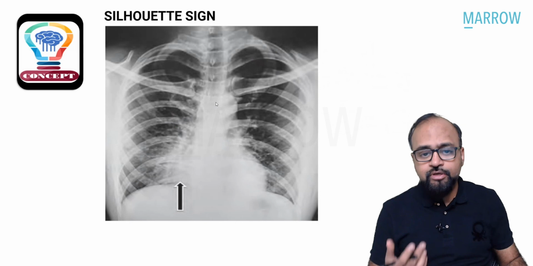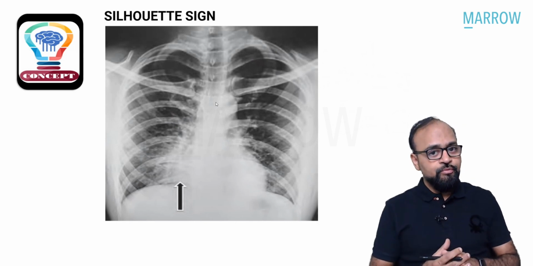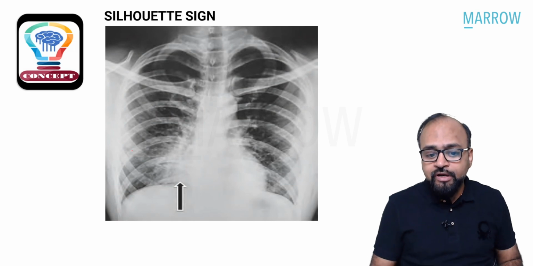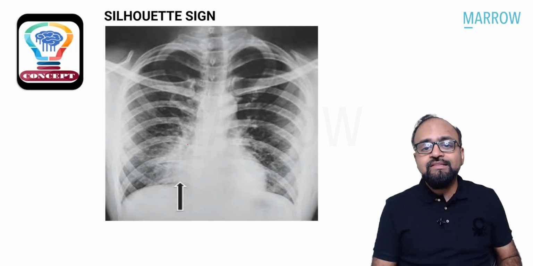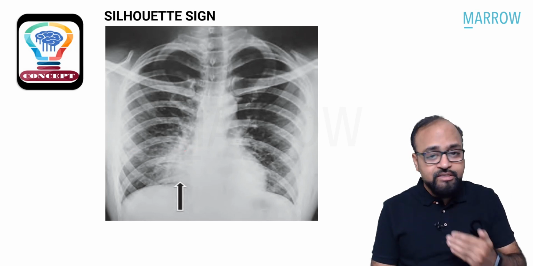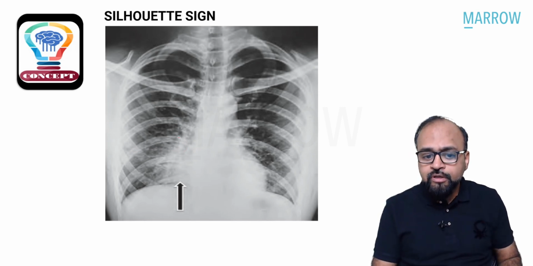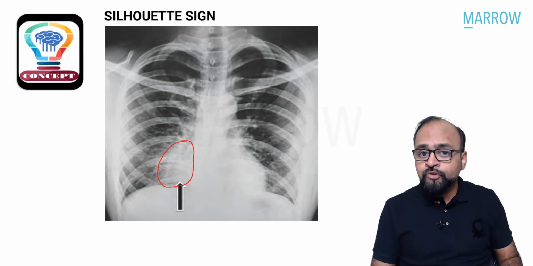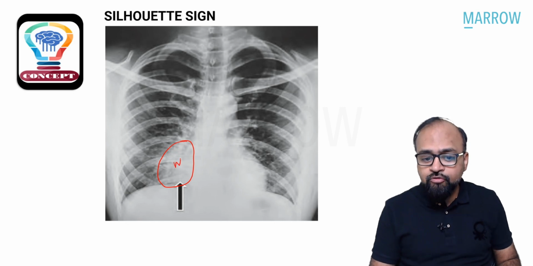How is this? Look at this particular radiograph now. This was the radiograph which was asked in the exam. What you see here is a hazy shadow or an opacity in the right paracardiac area. Now what is this right paracardiac area? This right paracardiac area over here is the affected area. This has taken up a water density.